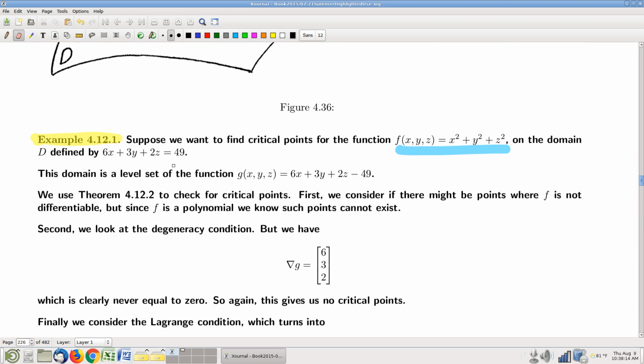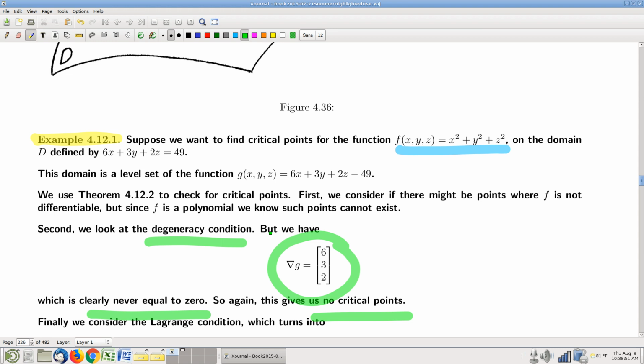Okay, well, here's our constraint gradient. For what values of x, y, and z is this equal to 0? Good news. 6 is never 0. An instructor of mine one time made a joke about how you can't talk about sufficiently small values of 6. 6 is 6. It's never 0, period. So again, there's no critical points. So there's no degenerate critical points. The degeneracy condition is never satisfied.